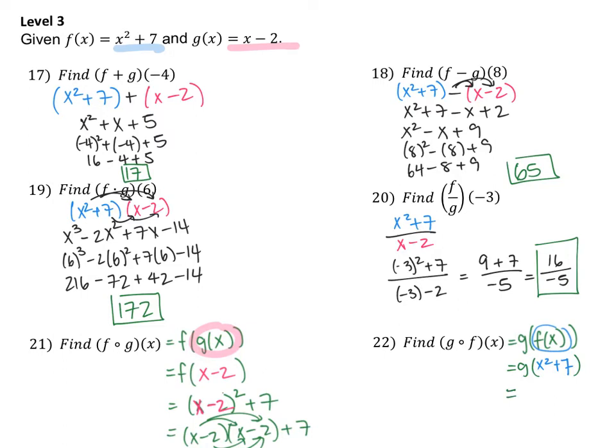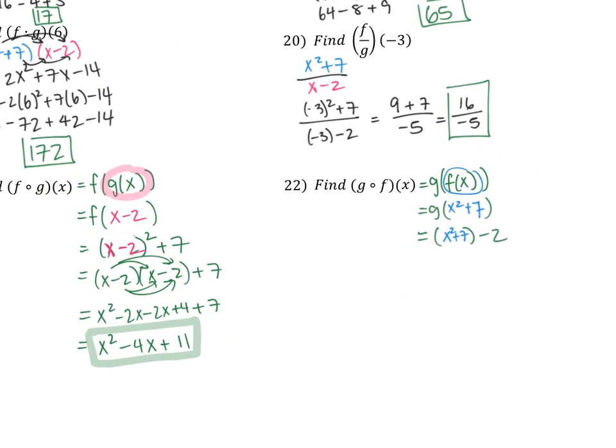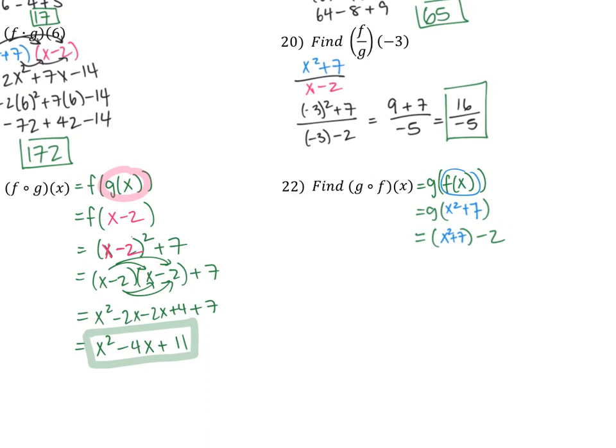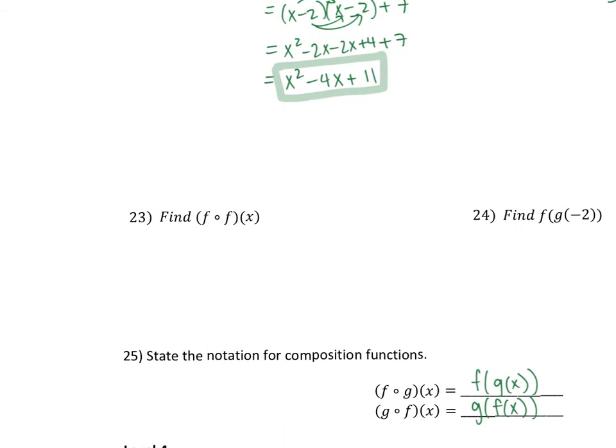So that's going to look like x squared plus 7 minus 2. And you're going to work this out. So notice that if I were to work it out, the 7 and the negative 2 are the only things that combine. So I'm just going to bring down the x squared. And positive 7 minus 2 is positive 5. And I think that's it. That is my final answer because I can't simplify any further.